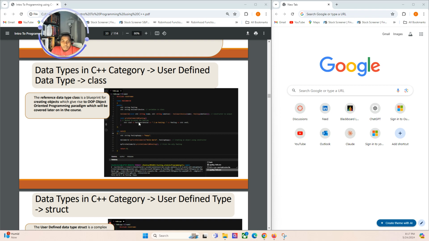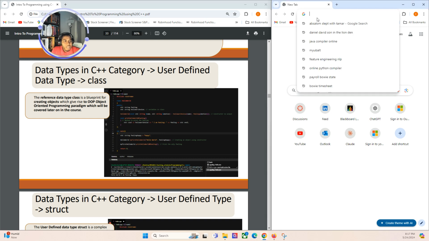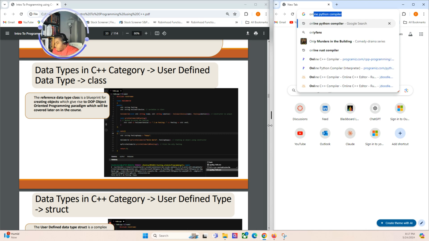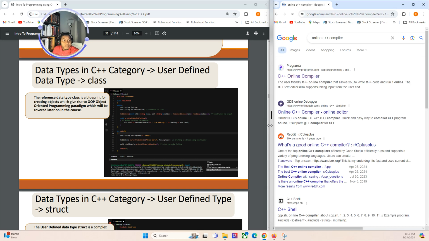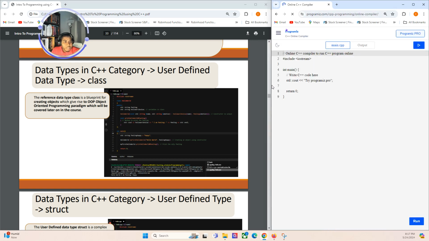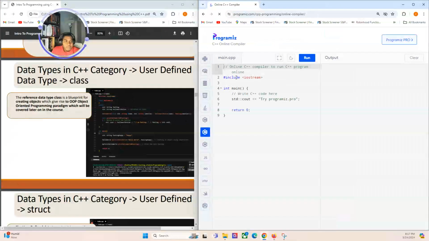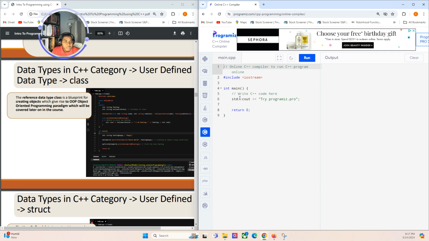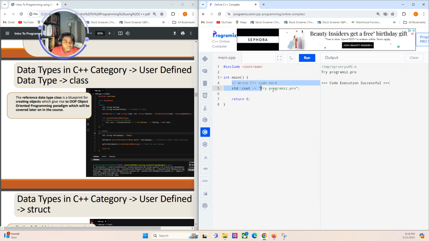So let's look at creating, declaring, and initializing. Right, so not initializing, but adding attributes and actions to these user-defined types. Let's get our online C++ compiler here. It comes with this main.cpp, and we have our value returning function here, int main. Let's delete that. See if it runs. It runs. Let's get rid of that statement there.